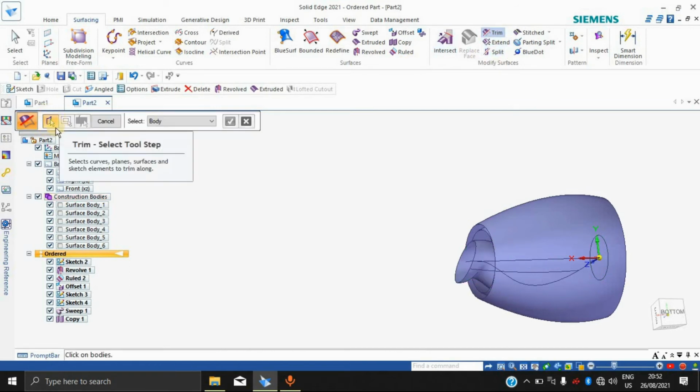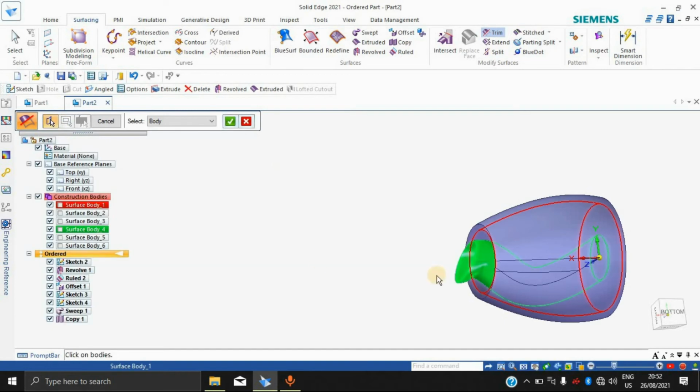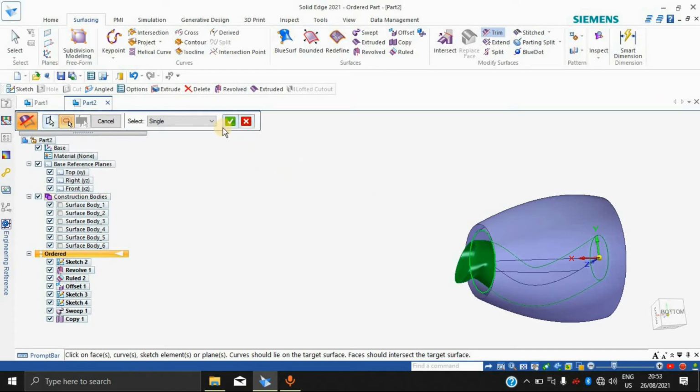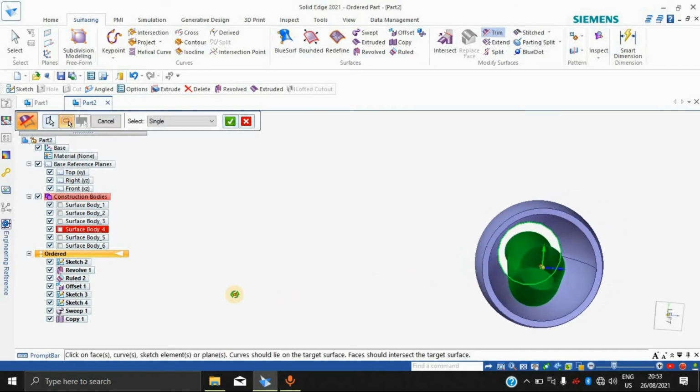I select the face I want to trim. I select this face. I can select this edge I want. I select this edge. I click on enter. Tools do not intersect the target. Okay. So the issue here is that they are not connected in any way, so we can't trim them basically.